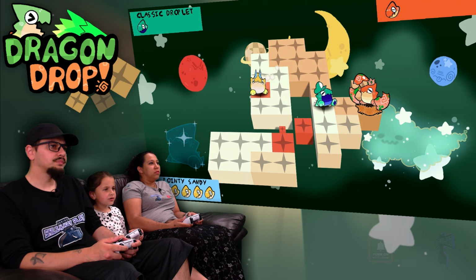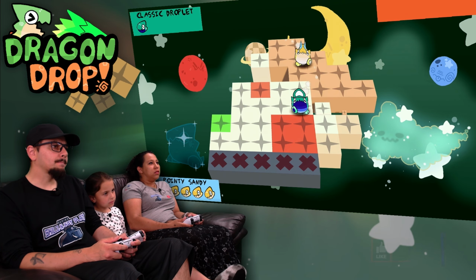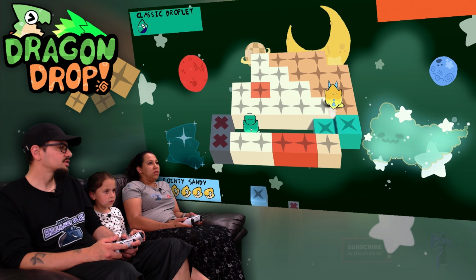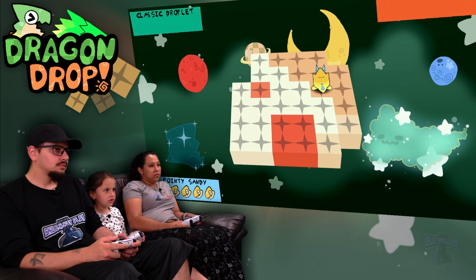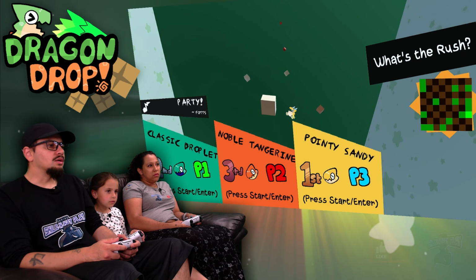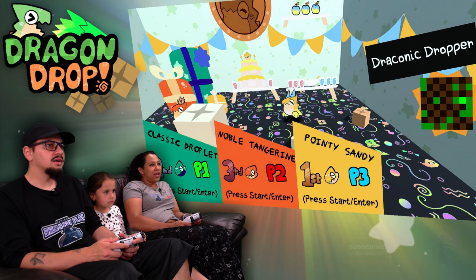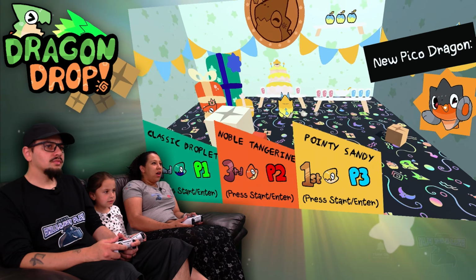Daddy, what if you press to get a different dragon? You just change colour. You just get different colours. No, but there is this bit where you could change your dragon. Oh, we'll check that in a second. Oh, we got a new hat. New hat. Like fish tail. Oh, we got a nice big cake. Oh, I just broke it.